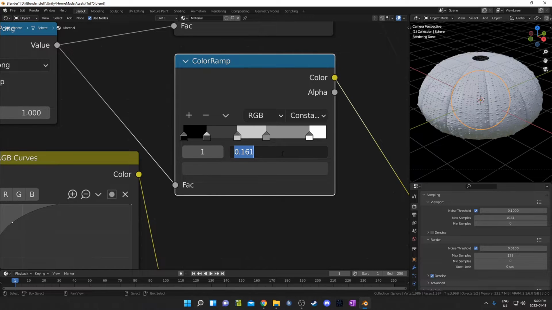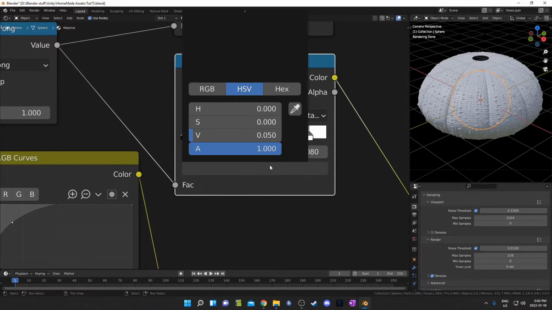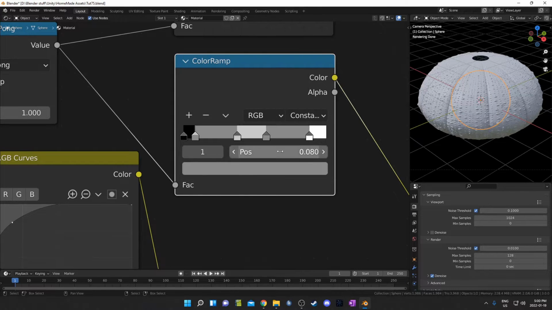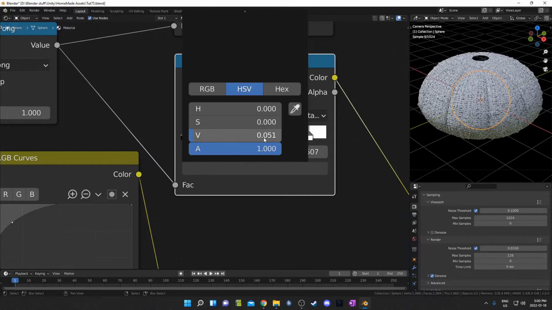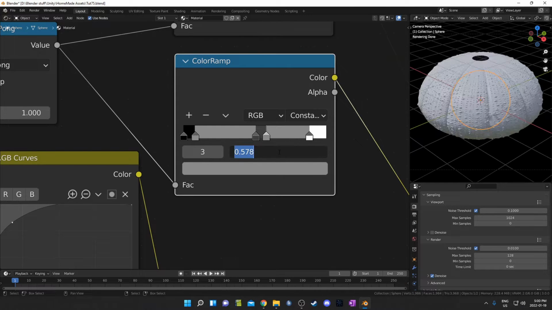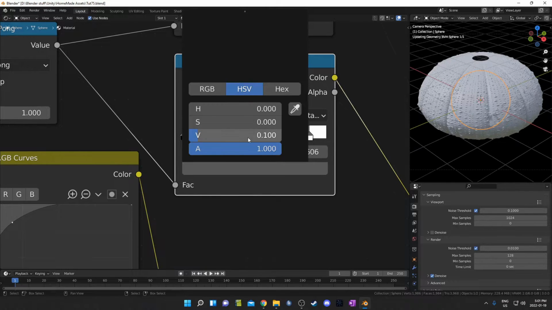This one here, I'm going to put at 0.08, and I'm going to change the value to 0.263. This next one I'm going to put at 0.507, and the value here is going to be 0.051. And this next one, we're going to put this at 0.606, and the value is going to be 0.1.